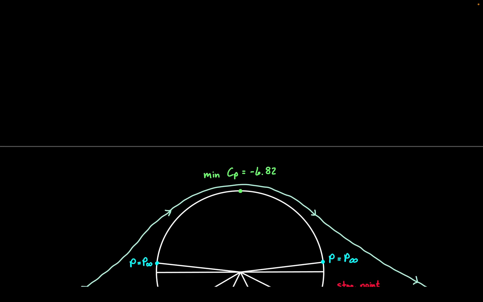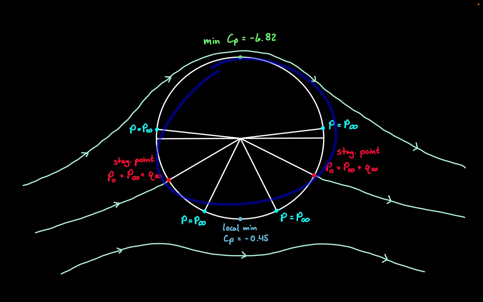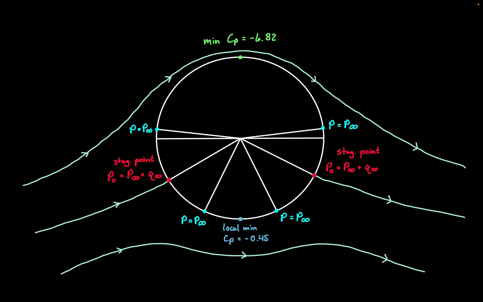We have an image of the cylinder to visualize everything. Flow lines stream over the cylinder, and the streamlines that go to the cylinder and stop are the stagnation points — we now have the degrees to plot where those are. The four points shown in cyan blue are where pressure equals P infinity. At 90 degrees from zero theta, we get our minimum CP at the top of the cylinder where flow is fastest and pressure decreases the most. The local minimum at the bottom is not quite as low as at the top, but it connects everything together visually.